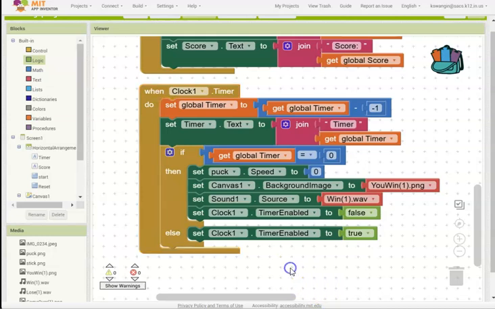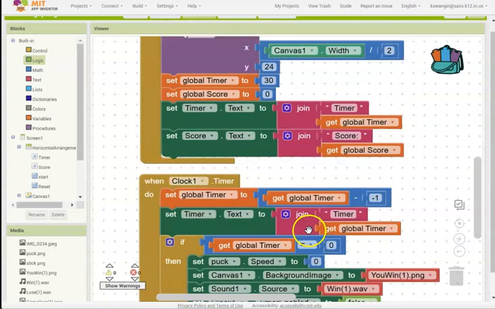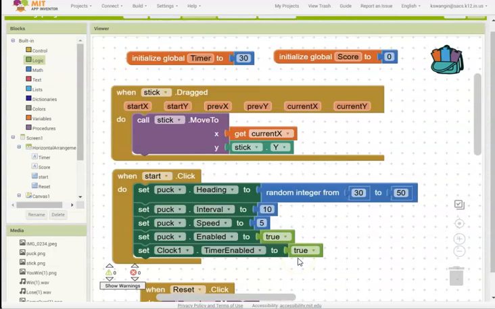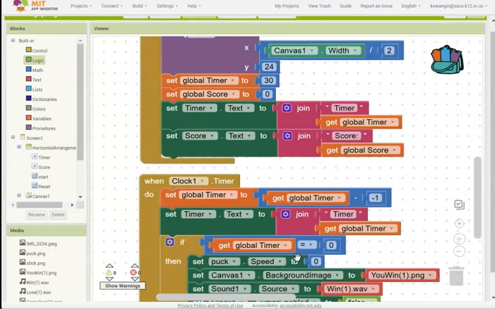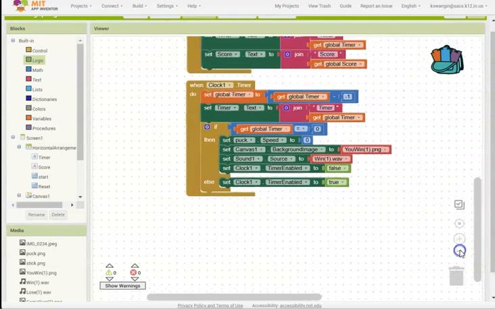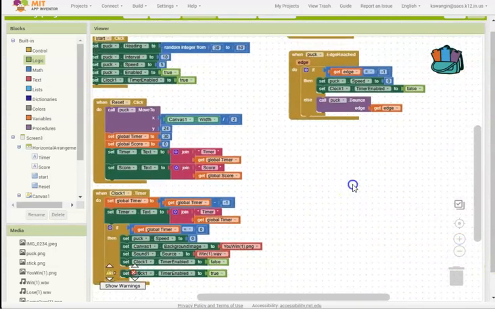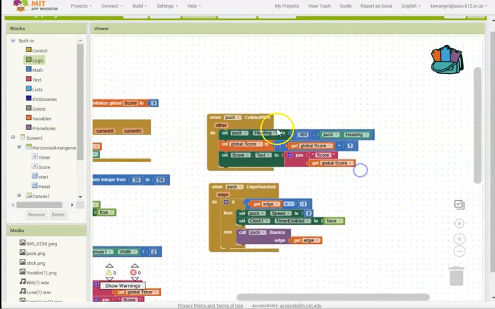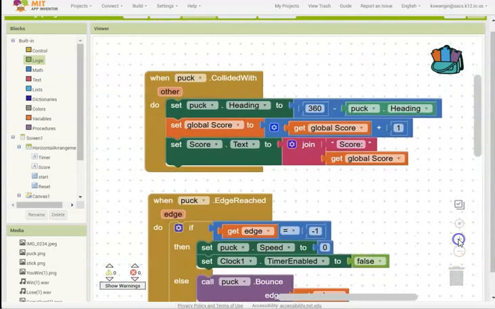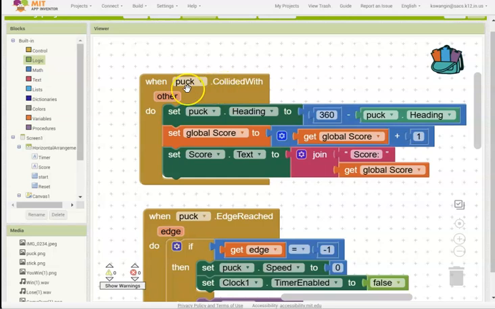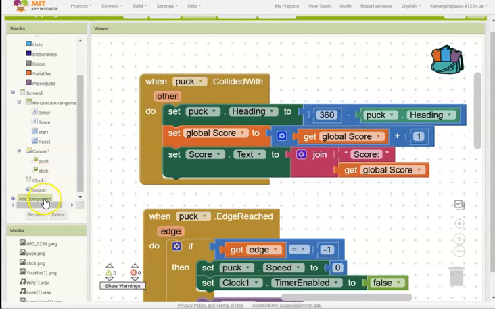We did download a couple more files that you can add to this game. The first one I want to add in is my collision. So I'm looking for my code that I wrote where it talks about them colliding. So when puck collides with, I want that when puck collides with touch, I want that sound file to be the collision sound.